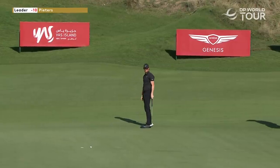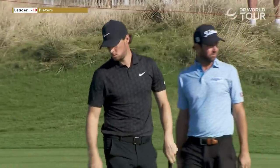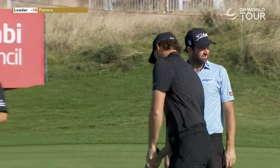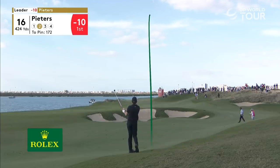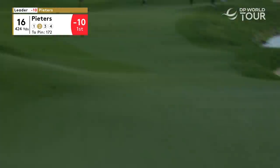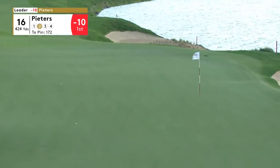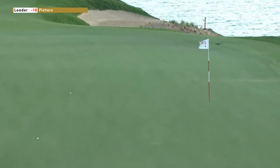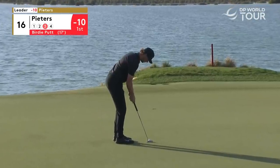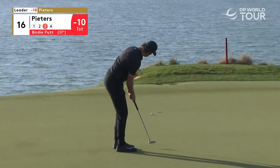That would have been a really lovely bounce back after the dropped shot at the par five. Not this time for Thomas Pieters. He still leads by one for now. Off the downslope, which is a really good thing. He's trying to use that slope on the right. Kick straight left. Go on, momentum will bring it down there. That's a very clever shot. Doesn't want to move a whole lot. What a chance to bin one.